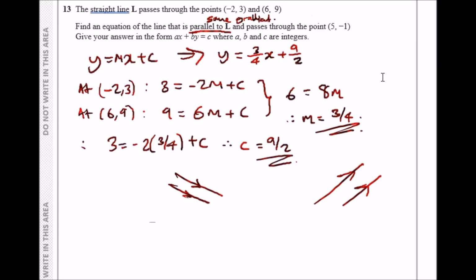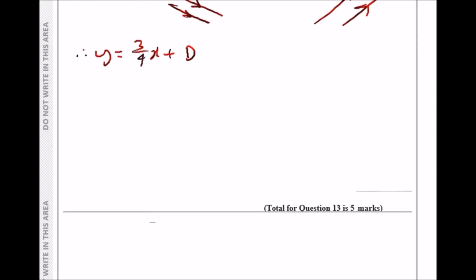Okay, so we can say for sure that the second equation is going to look something like this: y = mx + c, y = 3/4 x, and we don't know what the second c is. Let's call this one d, because we don't want to mix up this c with this d. We also know that this line passes through (5, -1). So plugging in the coordinate (5, -1), again the same step, y is -1 and x is 5, so we have -1 = 3/4 times 5 + d.